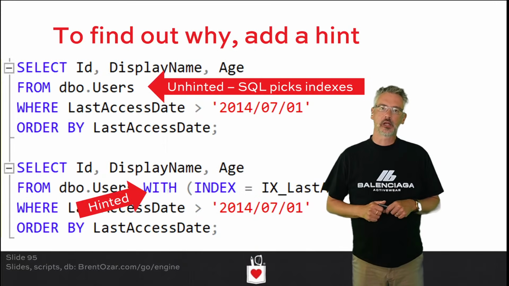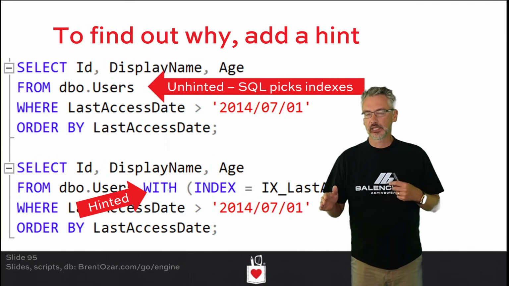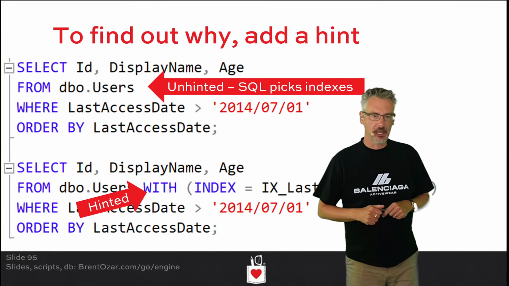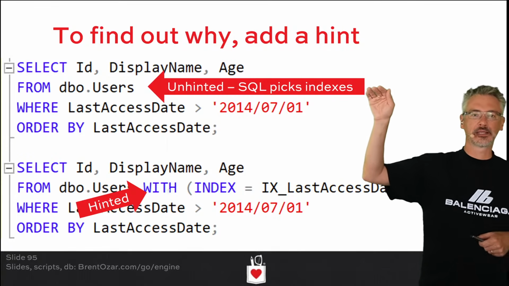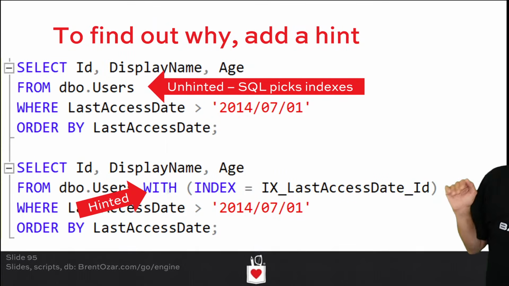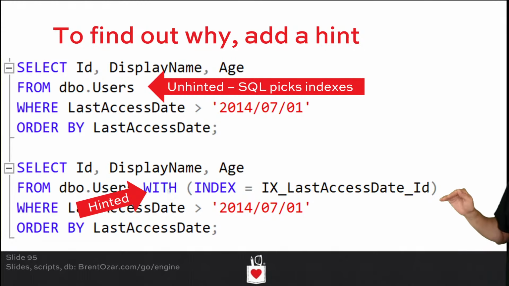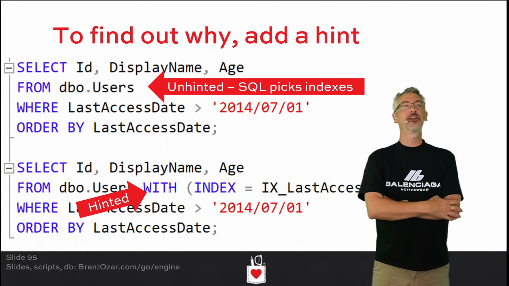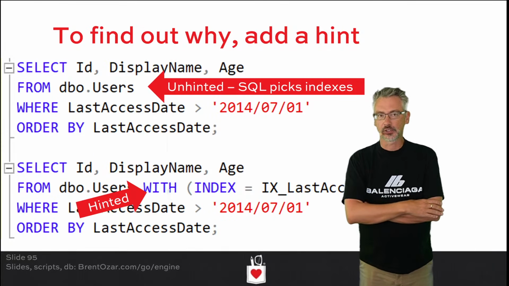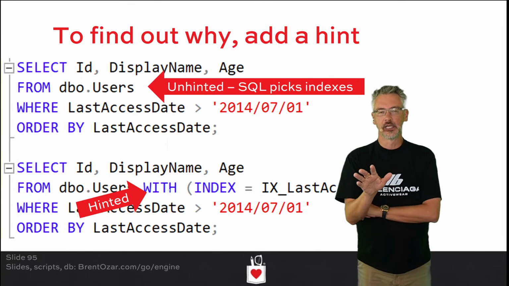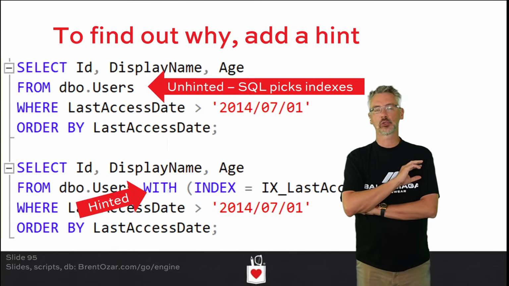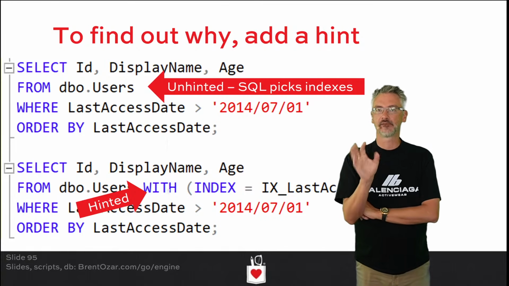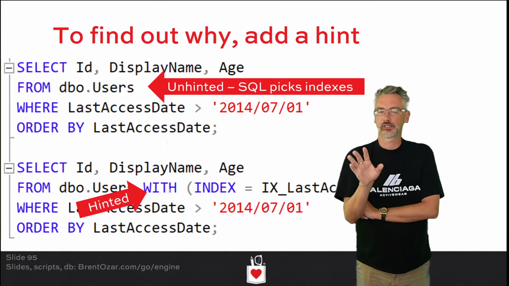To understand why it makes more sense to scan the entire table instead of use the index, we're going to start by letting SQL Server pick. Then we're going to use an index hint. Now, this is not the first time in this class that you've seen me use index hints. I do not use index hints in production. I think I can count on one hand the number of times in my entire 25-year database career that I have ever left an index hint in place.